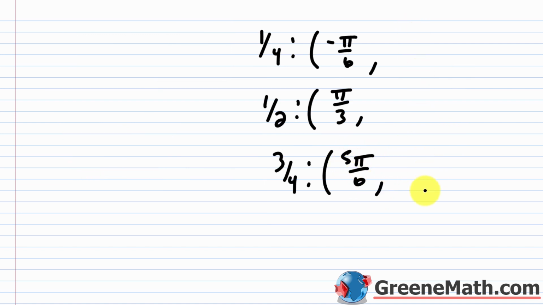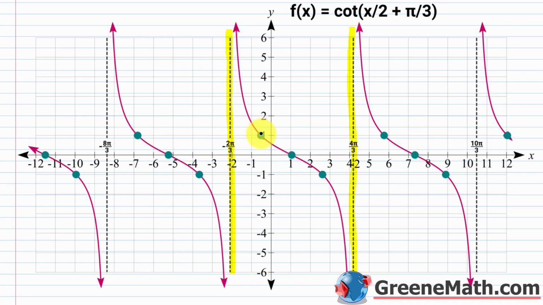Now, for the y values here, again, when you look at these points, you see the y value here is 1, the y value here is 0, and the y value here is negative 1. That perfectly matches what we see with y equals the cotangent of x. And the reason for that is you don't have any vertical transformations here. This you could really put as a 1, so there's no vertical stretch or compression. And out here, you don't have anything. So you could put +0 to make that clear. There's no shift up or down. So you would match those y values perfectly.